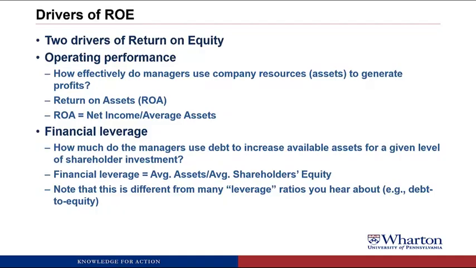Now, the only way that this can be greater than 1 is if the company also borrows money, takes on liabilities. So this is a measure of leverage in terms of it measures how much debt the company is taking on to buy more assets than it has in terms of dollars of equity. One note is that this leverage ratio is very different from the other leverage ratios that we're going to be talking about this week. It's going to work for what we're doing with ROE, but we're going to use other ratios when we want to measure other kinds of risk due to leverage.